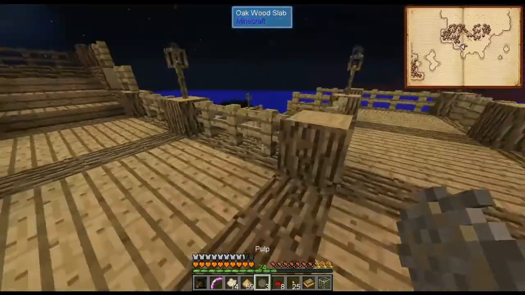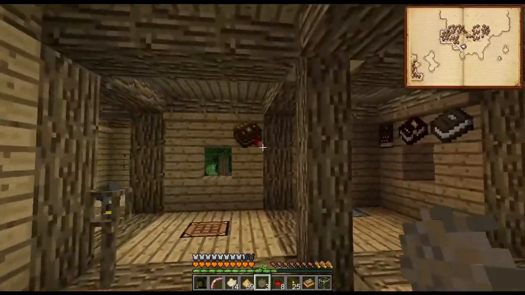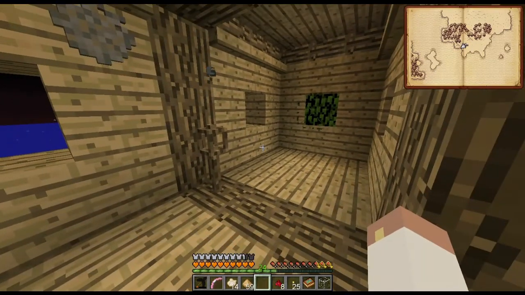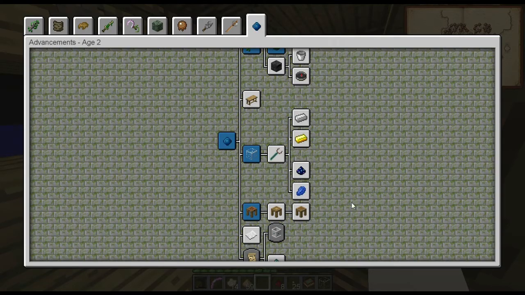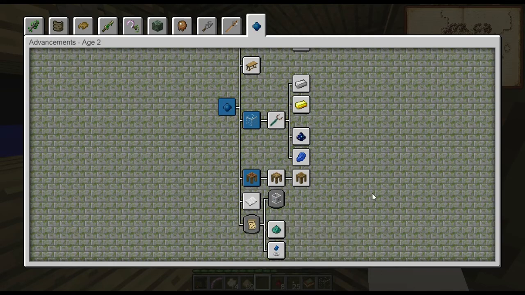All right. Then we'll dry this up and get some paper. And I think this probably will lead to the constellation stuff that I saw. Let's see. So, paper right next to it is constellation. Acquire constellation paper to fill your information in your Astral Sorcery journal. Right click while holding the Astral Sorcery journal to store your constellation paper to save space.